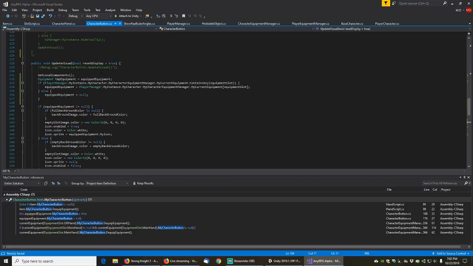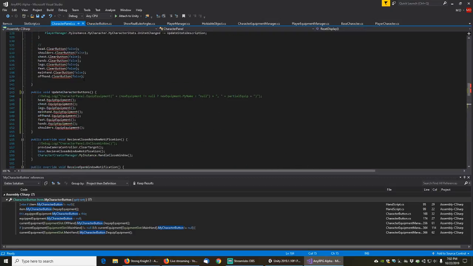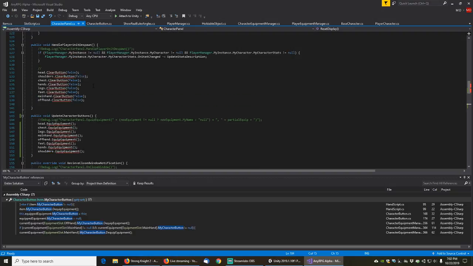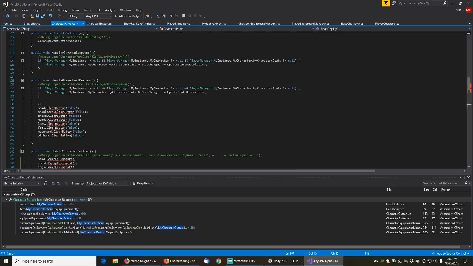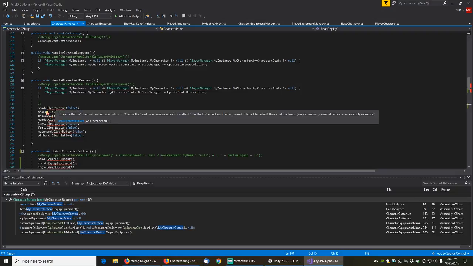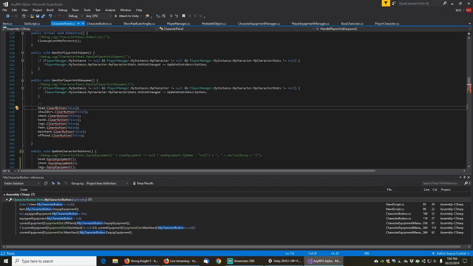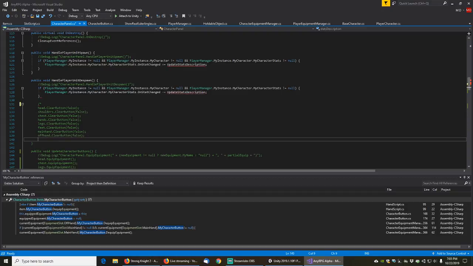Okay, so I think basically the only time this update visual should be called, actually, you know, it looks like these might not even be needed either.